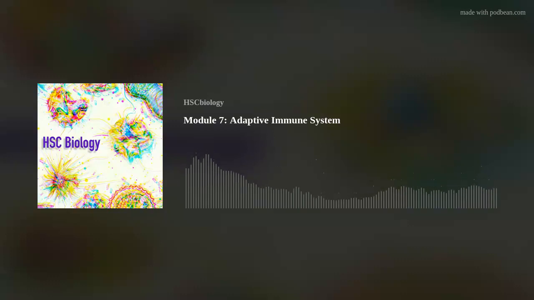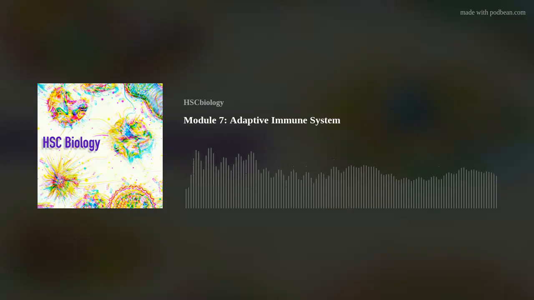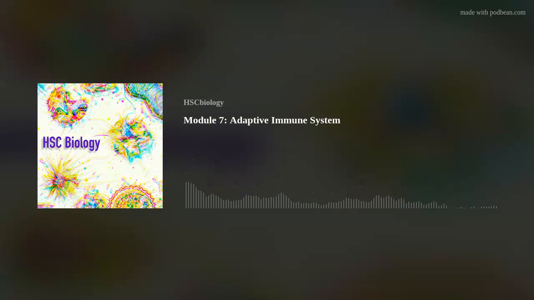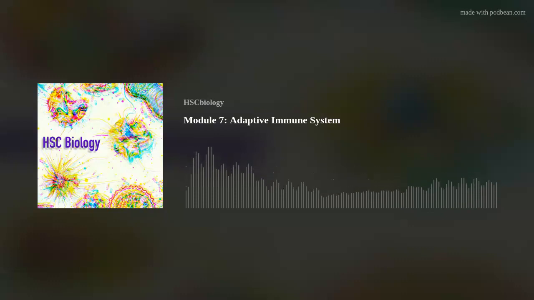Now, the second thing that it can do is it can also bind many pathogens together in a process called agglutination. Agglutination. I just remember the glue. It sounds like gluing them together. So these antibodies can not only stick to one pathogen, but they have the ability to stick multiple pathogens together. And multiple pathogens sticking together means once again they can't function, and they're also easier pickings for the white blood cells that can come and pick them up and destroy them. So the agglutination sticks all these pathogens together.